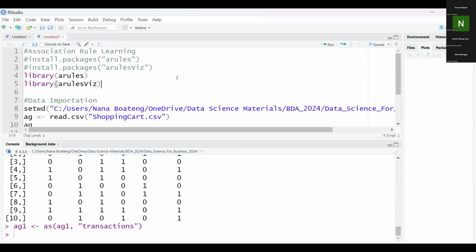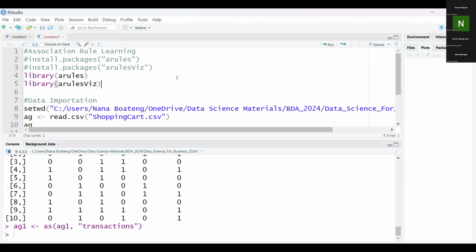Because I did this from scratch, that's why you are seeing it like that. But we are going to take an example where we will import straight from a database. We will not need to convert anything into transaction because it's already in the form of transactions. So that's why we converted into a matrix. Because for you to be able to convert to transaction, your form has to be in a matrix.